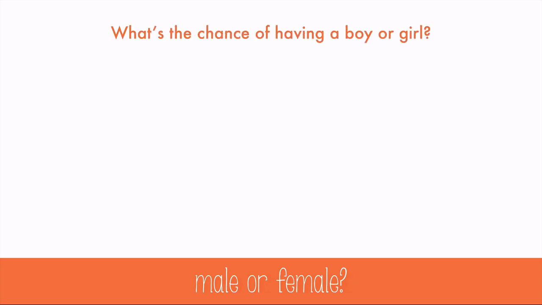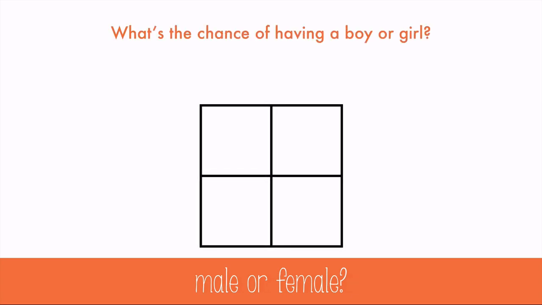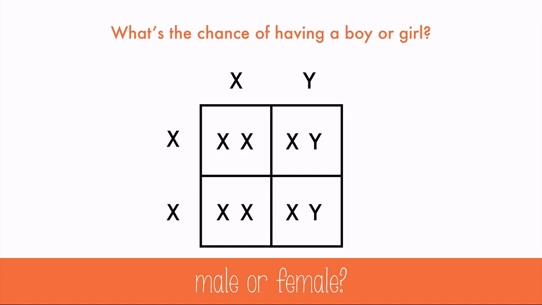You can even use a Punnett square to find the chance of having a boy or a girl. In this case, we use the sex chromosomes X and Y. Males have an X and a Y, and females have 2 X chromosomes. Cross these just like you would any other Punnett square. Then you see that there's a 1-to-1 or 50-50 chance of having a boy or a girl. Now, just because a couple might have 4 girls in a row doesn't make them any more or less likely to have another girl. Every single time a baby is made, there's a 50-50 chance of it being male or female.